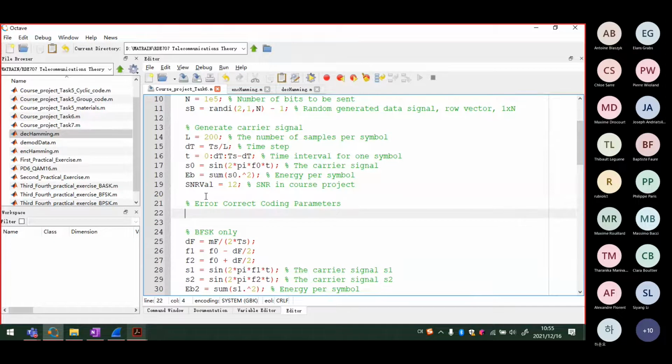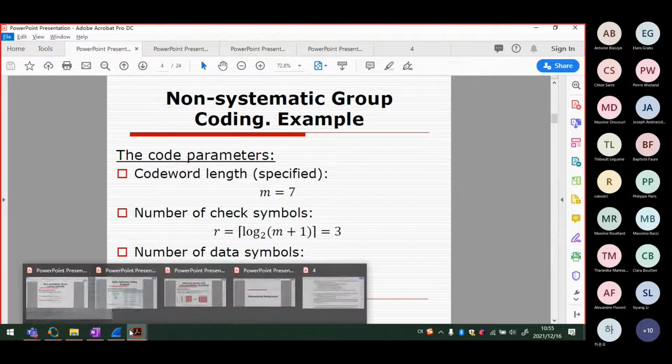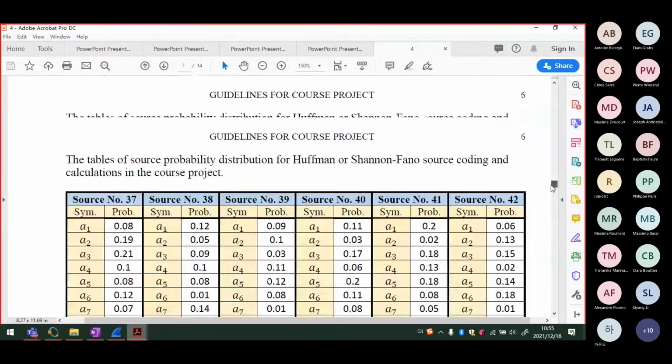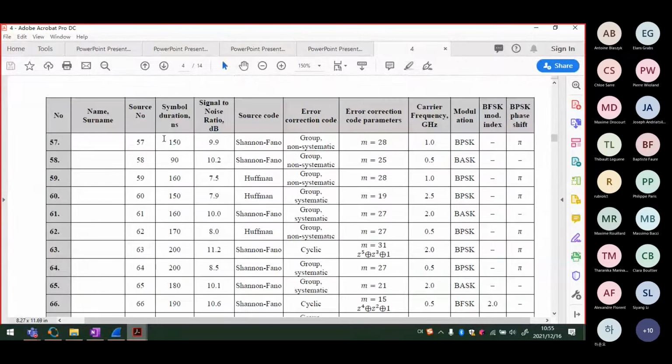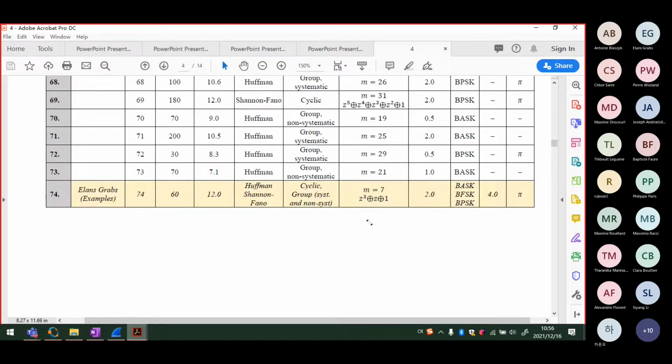We need to know our codeword length, and in my case we use 7. Please find your case in the course project. Your codeword length, in my case, is m equals 7.